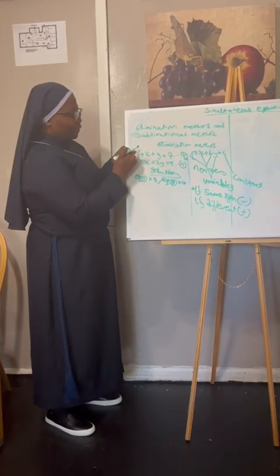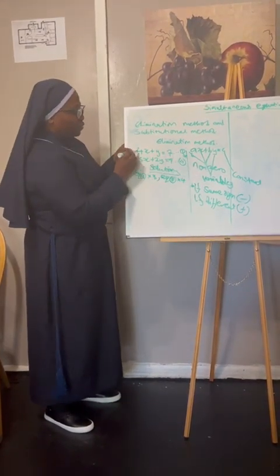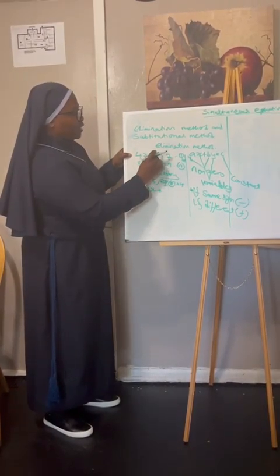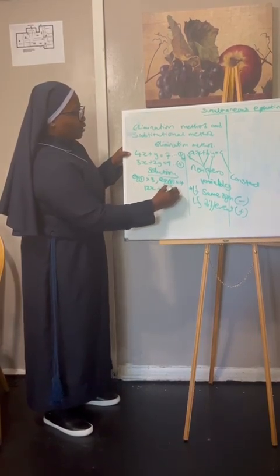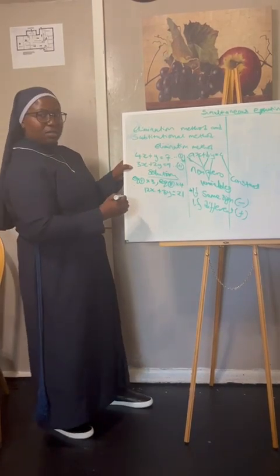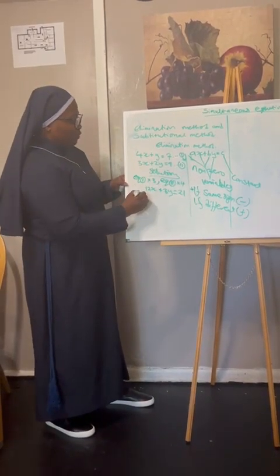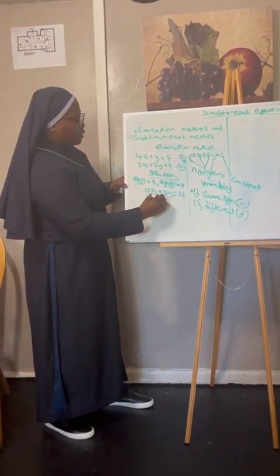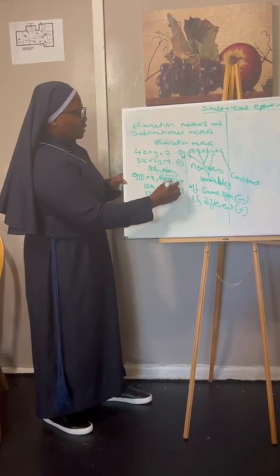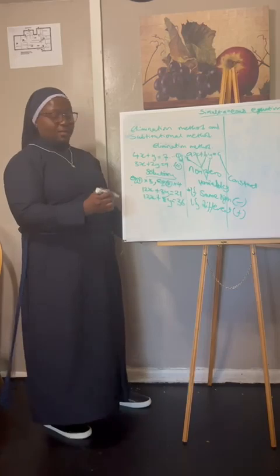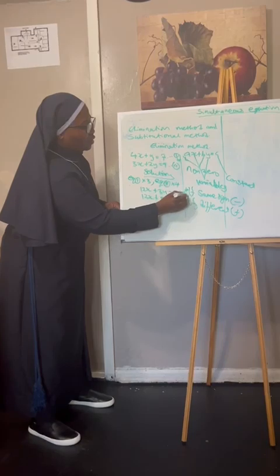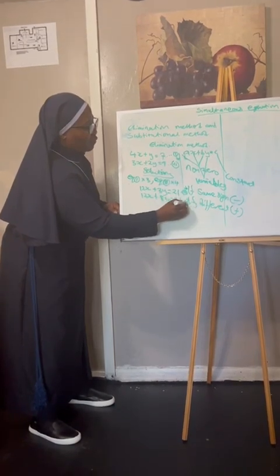So I'm going to use this. This is equation 1. I multiply everything. So 3 times 4x gives us 12x. Plus 3 times y gives us 3y. Is equal to 3 times 7, which gives us 21. Let us go to this. 4 times 3x gives us 12x. Plus 4 times 2y gives us 8y. Is equal to 4 times 9, which gives us 36. Now let's go. This will be my equation 3, and this will be my equation 4.